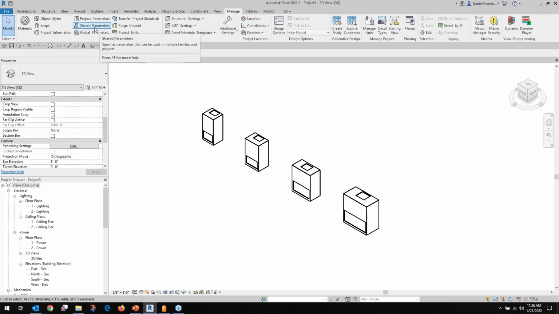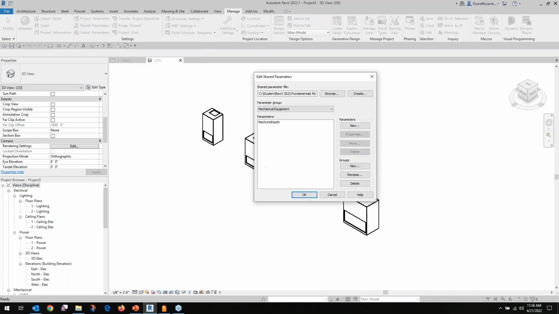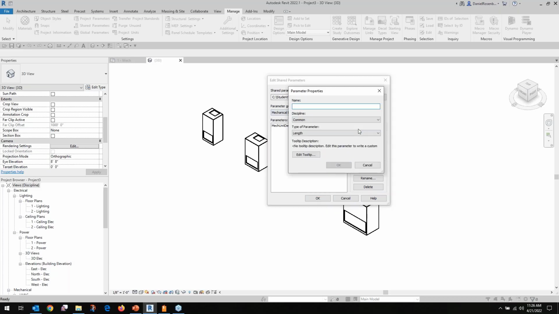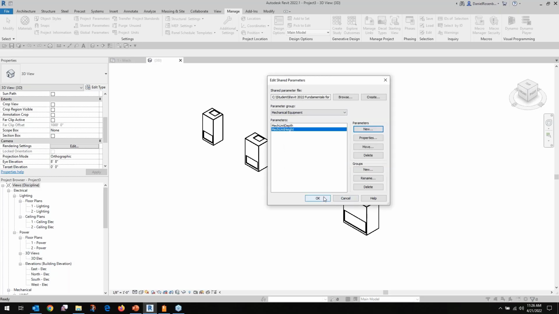So you know what, let me show you another way we can do this. I'll just go straight into shared parameters. And this is mapped directly to that file that we created. And I can just quickly add in a new one here. Let's say I need mech unit height. It's also a length parameter. And click OK.